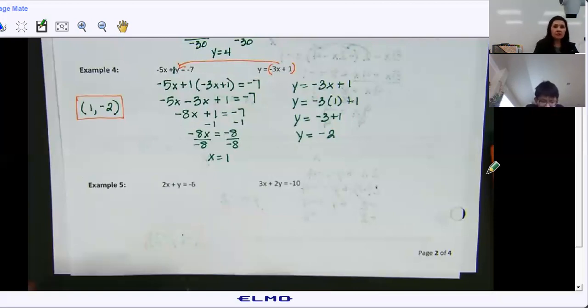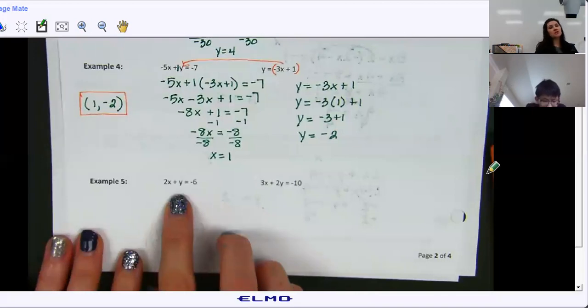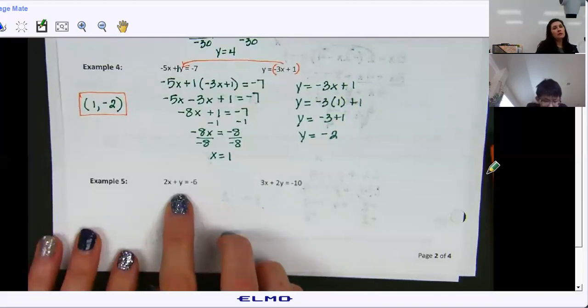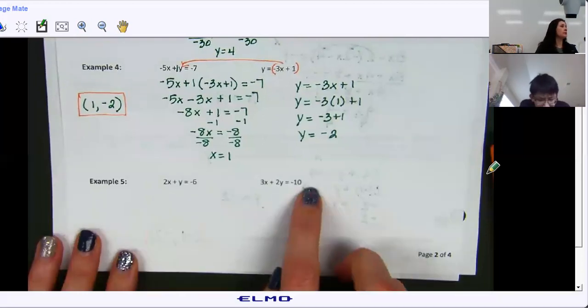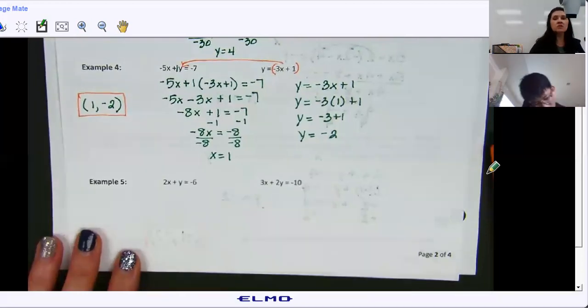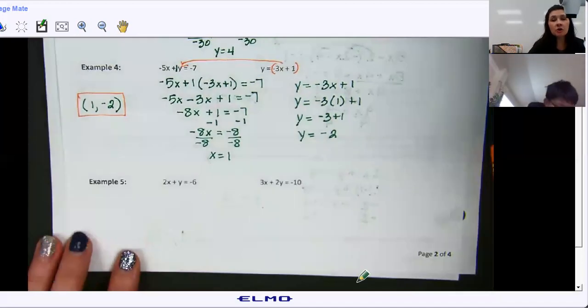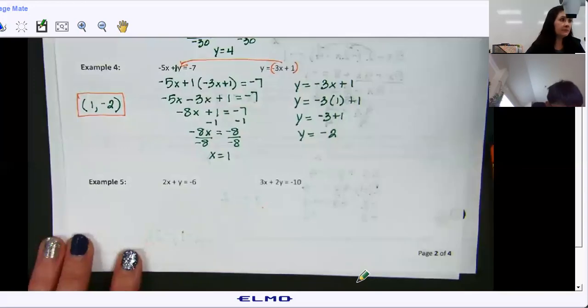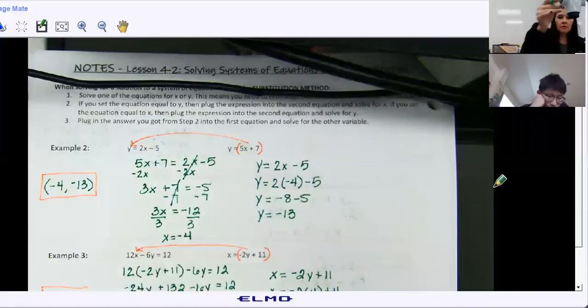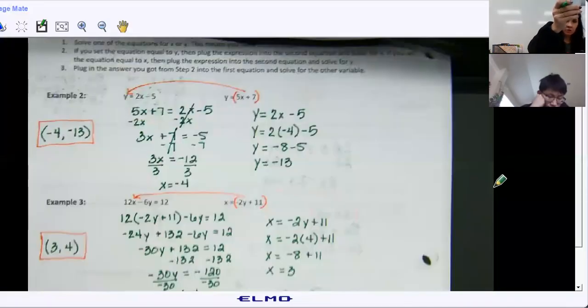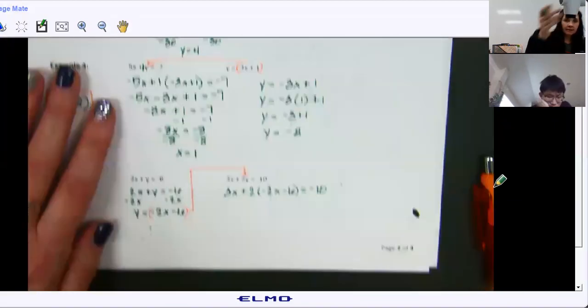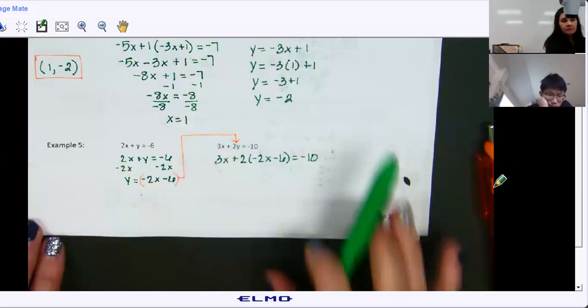So what I want everyone to do is to rearrange the first equation, set it equal to y, and then plug it into the second equation. And then you're going to check that with me before you move on. So I want everybody to do that first, unless you already have the hang of this and you can move on. Okay. So once you isolate the y and plug it in, this is what your equation should look like once you have plugged that in.